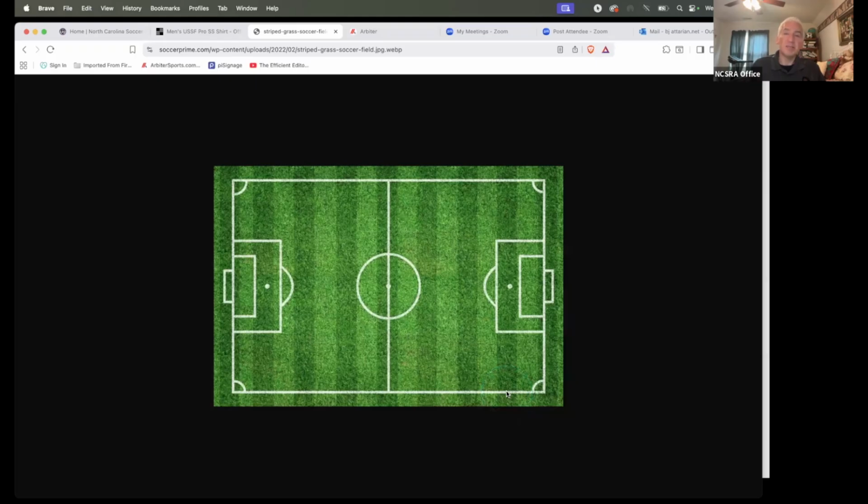When we do this class outside, we actually just did one in Holly Springs, and I was working with the ARs, and we ran for 30 seconds nonstop. It's exhausting just trying to keep even with your offside, to make that offside call, or to make sure you're staying with the ball to make that call. Yeah, the AR needs to be right here to make that call. Can't be up here. You're going to get yelled at if it's close. AR, there's no way you could have seen that.